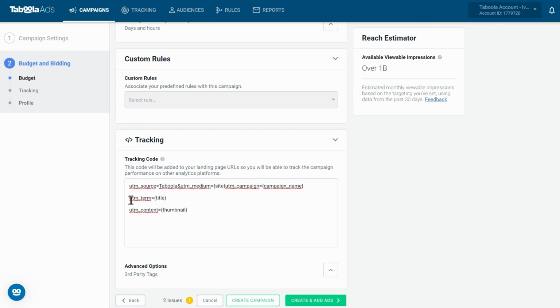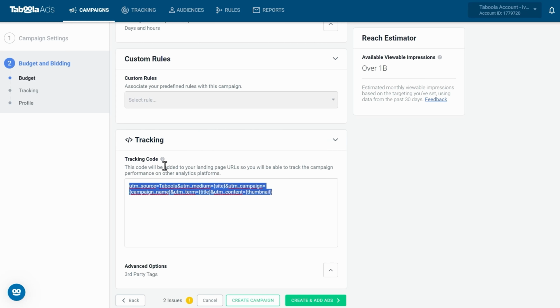And let me explain to you what these are. If this doesn't make sense to you, again, I recommend checking the analytics and tracking module where I explain all this in detail. What this is going to say is that the source is Taboola, of course. The site is going to tell you the site name of where our ad has been shown, especially once we start seeing the conversions. This is going to give you the campaign name, so the name of our campaign as we named it, so we know which one it is. So the cold, purchase objective, and so on and so forth. The title of your headline and the thumbnail, so the image that you use. This is going to give you a good idea of what exactly converts. So this is what we want to use here.